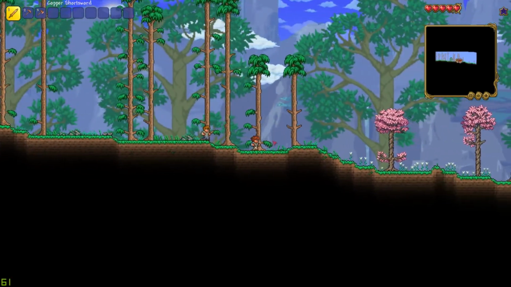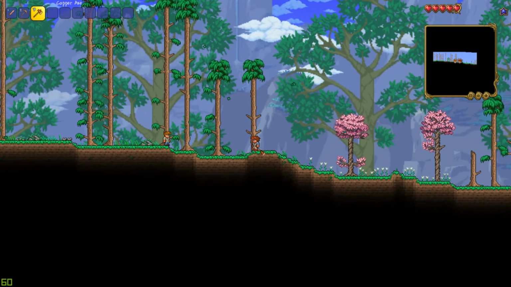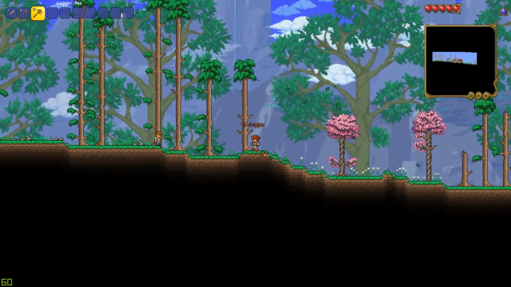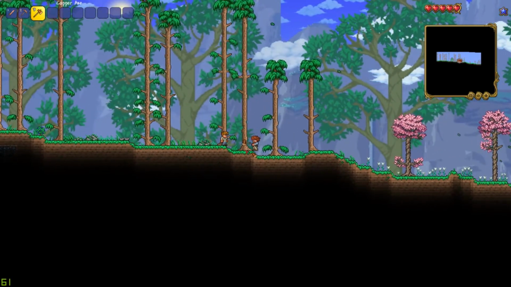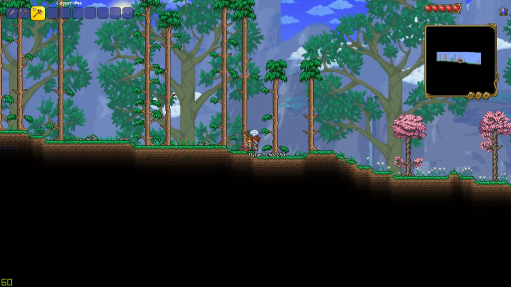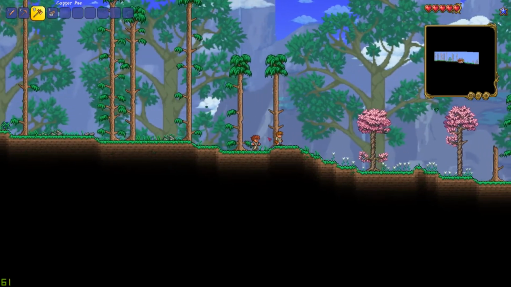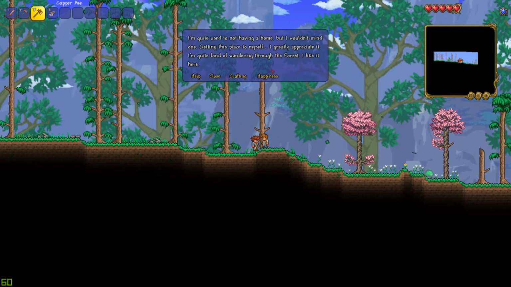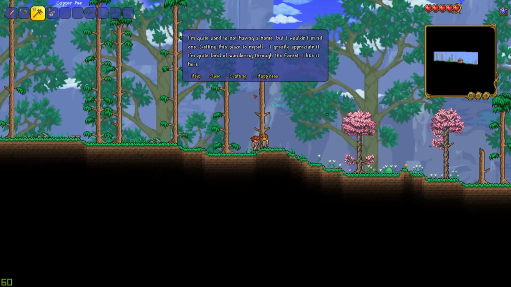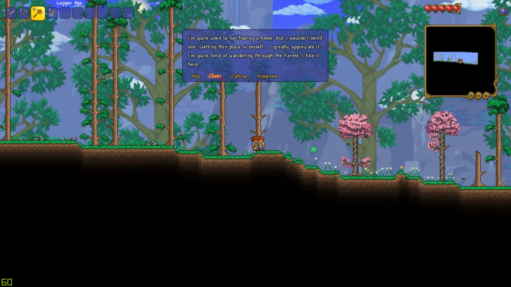So the first thing you'll notice is that I am showing off the new short sword overhaul, and then I immediately just whack the bottom of some trees, because one of the new features is that if you just hit the bottom of a tree, then something can fall out. And here I am showing off the guide and his new happiness indicator, and you can see he wants a house.